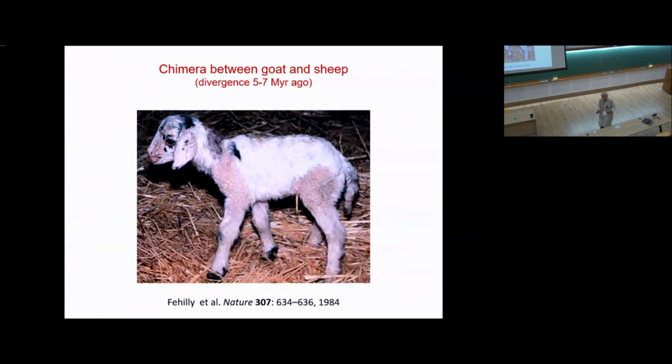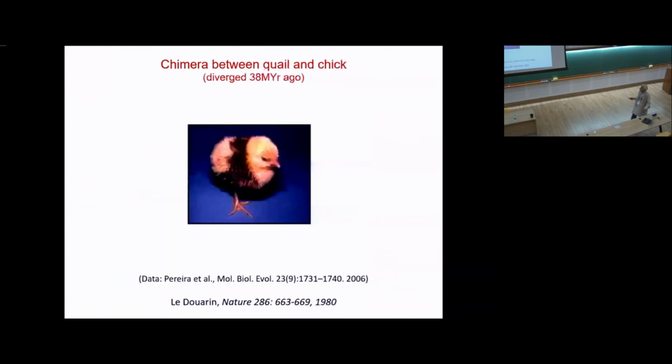This is a sheep and goat chimera. And if you're lucky, these creatures can go to term. They don't look very healthy, but nonetheless, they've gone through embryonic development completely normally. And the idea is that these gross genetic differences between these two cells haven't prevented the cells from talking to each other and organizing this multicellular form, because whatever signals, adhesion factors, and so on that they needed were compatible. This is a chick-quail chimera. Here, again, artificial aggregation followed by hatching in the lab. The divergence was even longer ago.